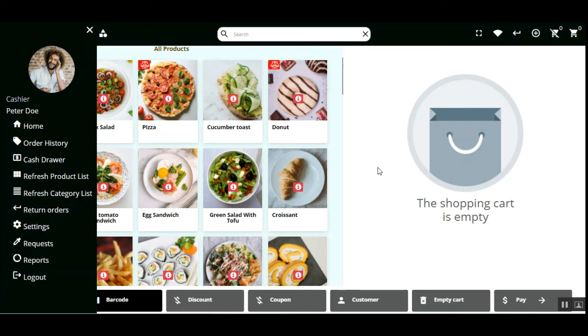So yes, that was much about the plugin itself. That's the OpenCart kitchen point of sale system, and I hope this workflow helped you in understanding the flow of this point of sale terminal.